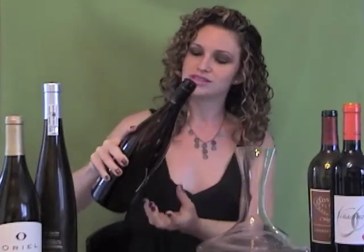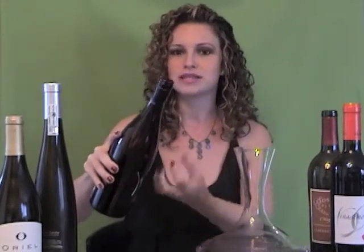In that case, you actually don't need one of those mesh filters — you can just use the light of the candle to show you where there's thick sediment at the bottom of the bottle. Hopefully this has given you some good tips about how to choose a great corkscrew, how to open a bottle of wine, and when to use a decanter.